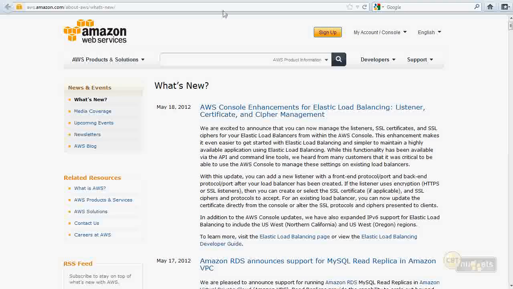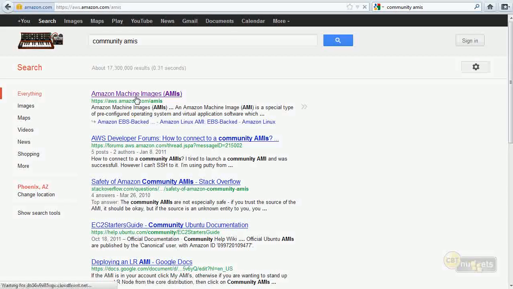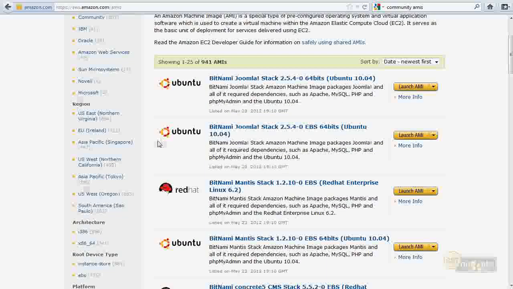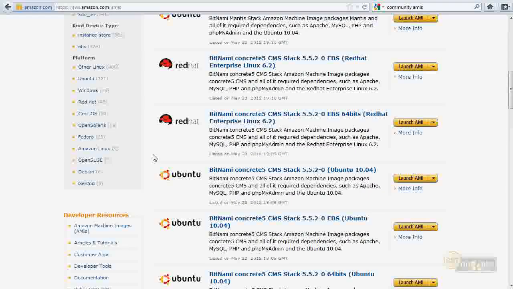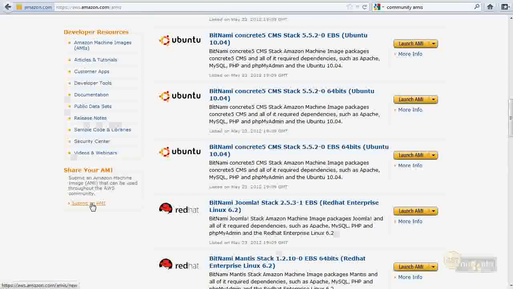So I could, for instance, go to Google and just type in community AMIs. And let's go right here. And right there, now I'm out of the marketplace. I'm in just the general community where just about anybody can submit whatever instances they want. You can come down here and submit your own AMI that benefits the community. It's kind of like people who make those free iPhone applications, right? You're like, how do you make money out of this? Well, maybe they're doing it to benefit the community. Oh, they're a good person, or maybe they're doing it to get their name out there.